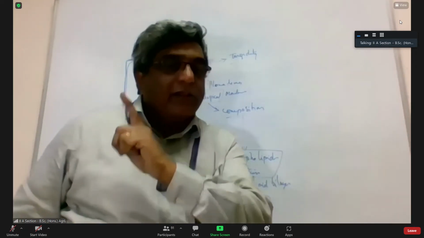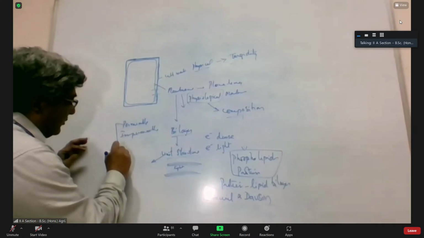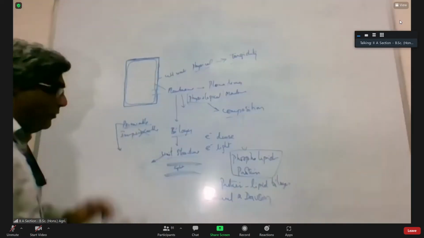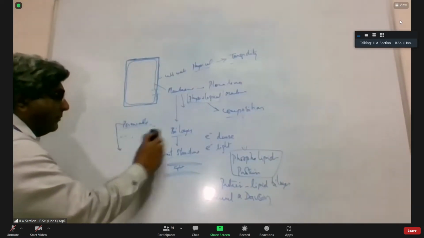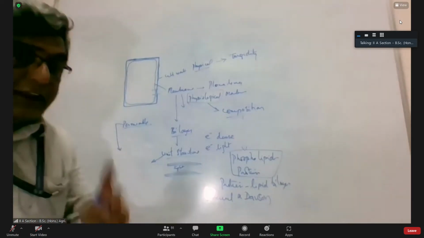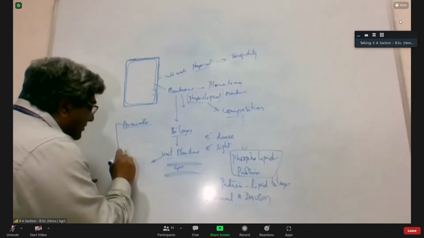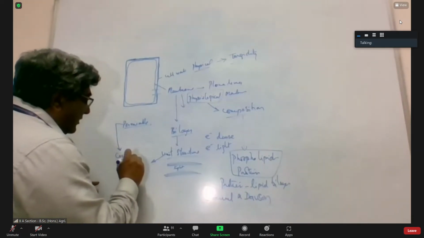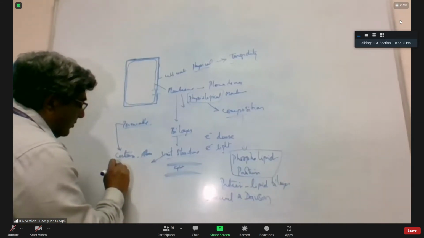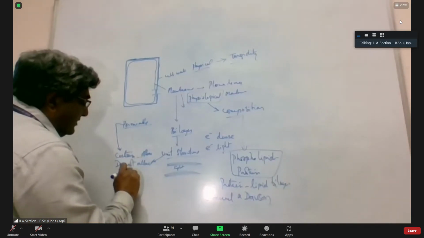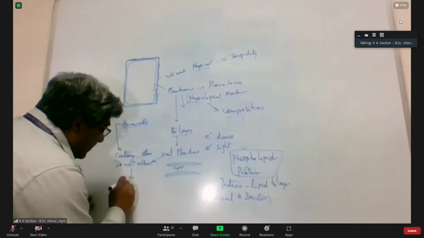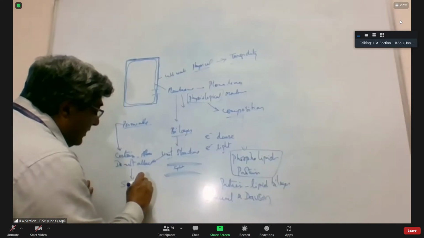But that's not all. Now what happens? If I have permeability, can you see this part of the board? Yes, sir. So when I look at impermeable, forget about it. It is permeable, we know. So don't worry about impermeable structures, which are not there at all in any living organism. If you look at the permeability, there are two things. One, it allows certain molecules and does not allow certain other molecules. This is what any typical membrane will be, any filter will be. This property is called semi-permeable.